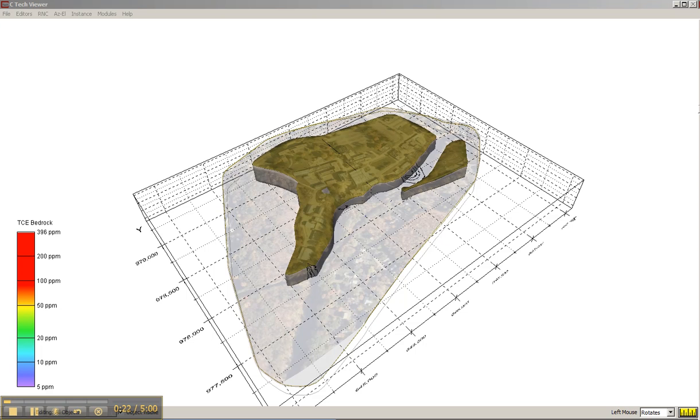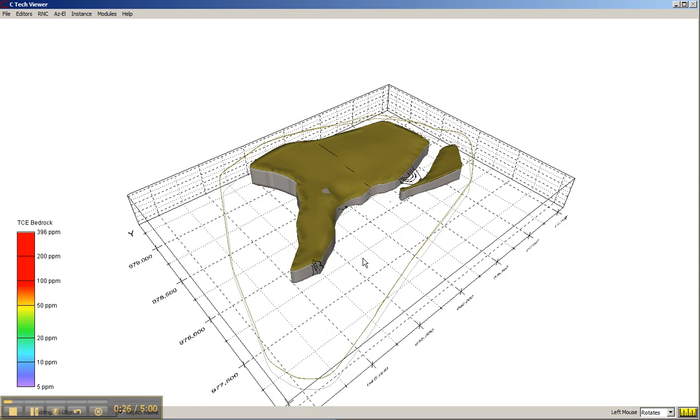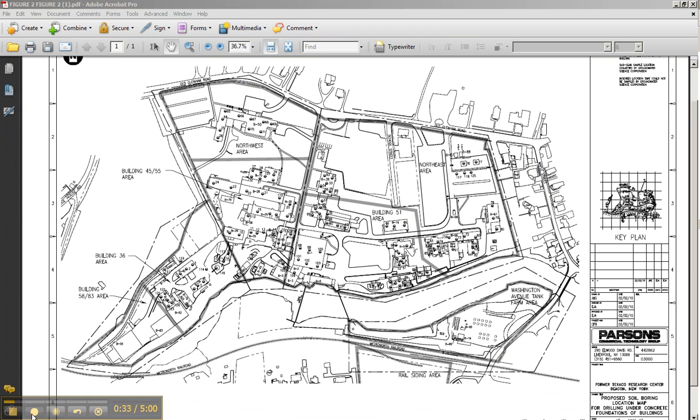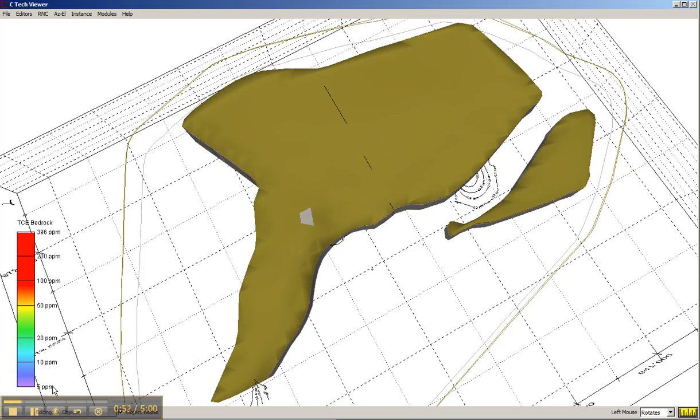Okay, so here we are, and what I've done here again is we've subset the model specifically to 4 specific areas that we're interested in right now. Those areas are the building 5883 area, building 36, this northwest area with buildings 45, 55, and then this tank farm area down here. So that essentially is what we're seeing right here. I've subset it out according to that information.